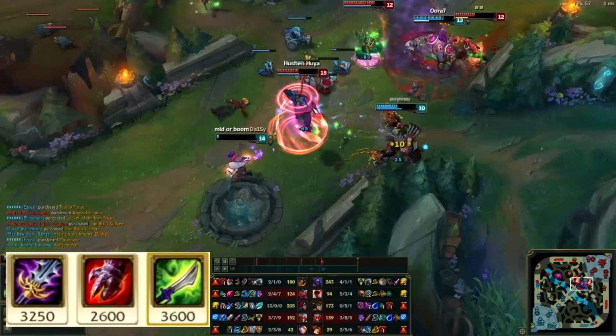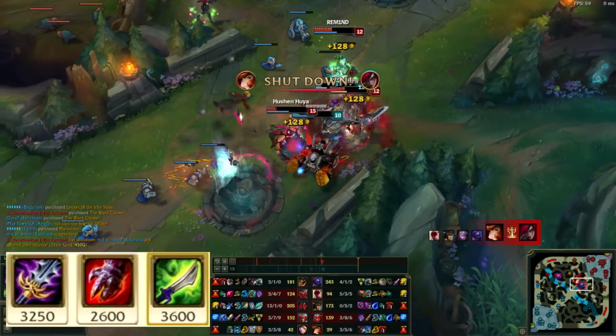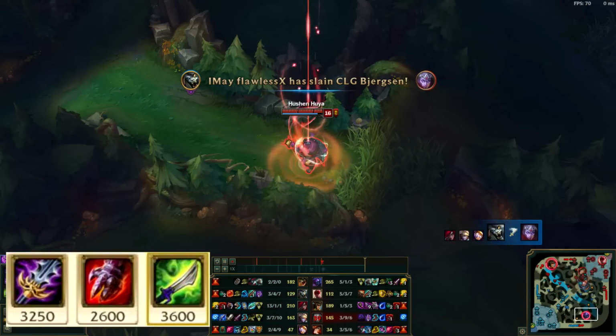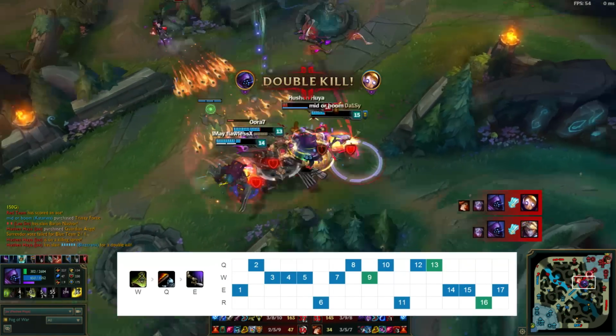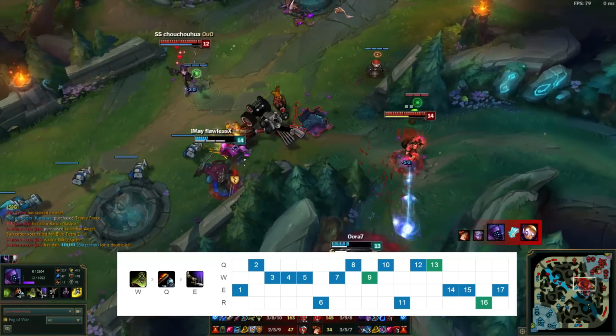Other items he would consider would be Maw of Malmortius against AP burst champs, Sterak's Gage against AD burst champs, and a Mercurial Scimitar for the QSS if he needs it. Skill order, he would start E, get Q level 2 and W level 3, max W first, Q second, E third, and his ult whenever he can.